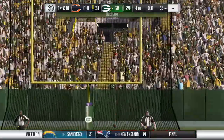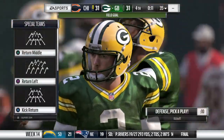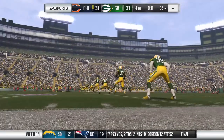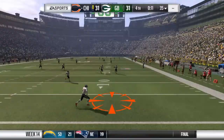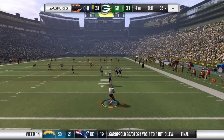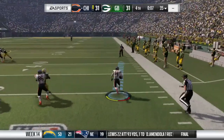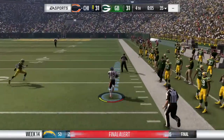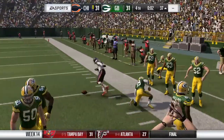And Crosby puts it through, and that will tie this game here in the final minute of play. The life of a kicker — he has not been called on the entire game, over there by the net, but they send him out here in the fourth quarter and say, go tie the game. And he comes through. I just don't know how they do it. These cats are a different breed from you and me. That's a pressure kick, but that one was never in doubt.